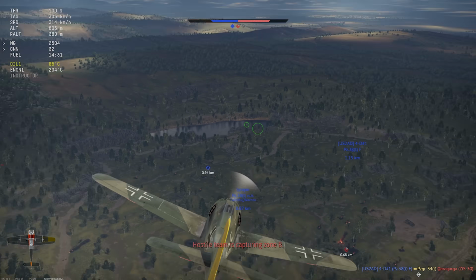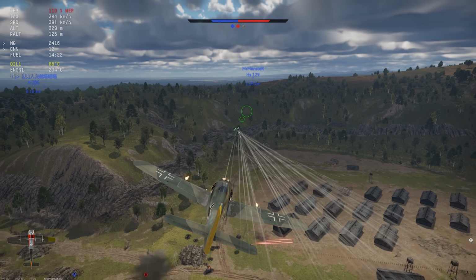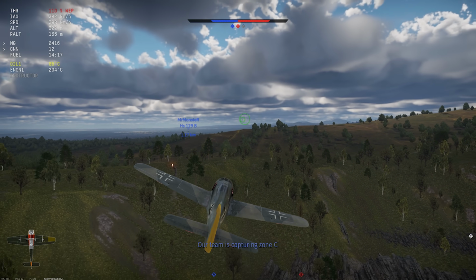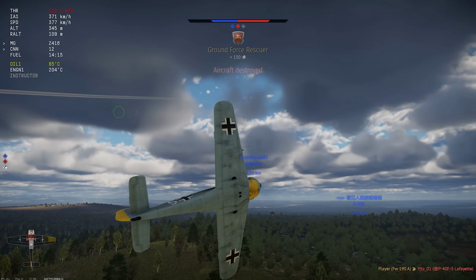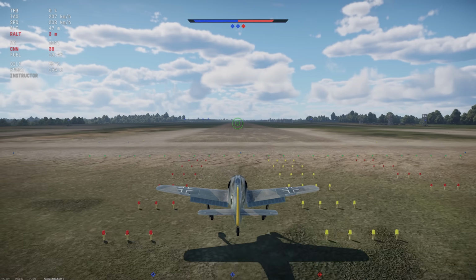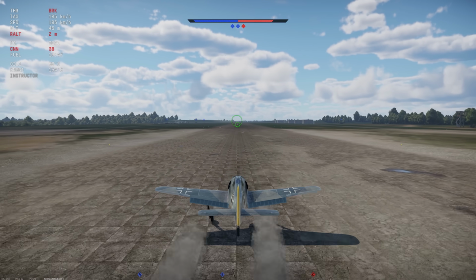Visually, I've always thought the Fw-190 series are great looking planes, and the A-1 is where it all started. No interesting paint jobs or anything, but it's still a good looking fighter without any obvious problems on the 3D model. Landing this plane is a lot easier than some other Rank 2 fighters.